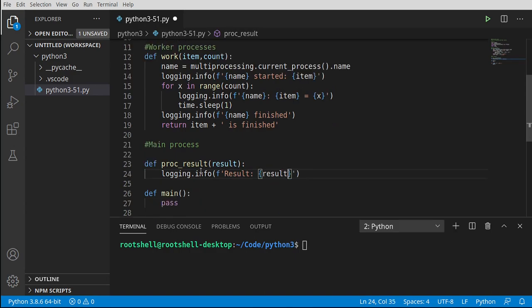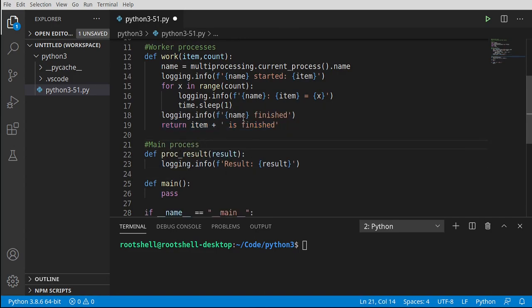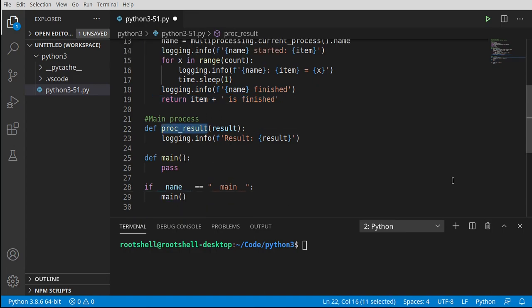Now, in case you're wondering, what is this result going to be? Well, it's actually going to be the return value here from our worker process. That's the beautiful part about what I'm about to explain: you can actually get the return from your worker process, assuming it actually had an exit code of 0 and it worked as expected. You can get that. If it was terminated, it's never going to call this proc return. At least I don't think it will. I haven't fully tested that, but I don't think it would. I may actually test that in a future video.